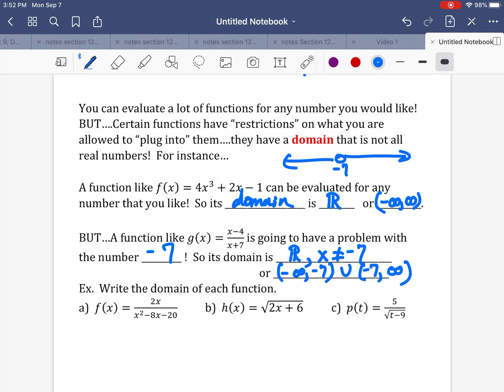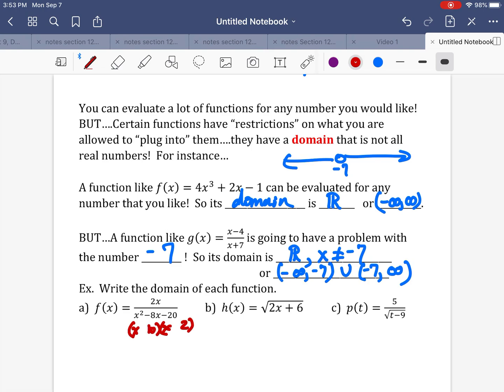All right, so I'm going to do these 3 here, and then you're going to do the last one on the next page, and that's it. So, in this problem here, letter A, I have an issue here because I'm not too sure about this part down here. I have to fix it up before I can see what numbers are not going to be allowed. So we need to factor it.